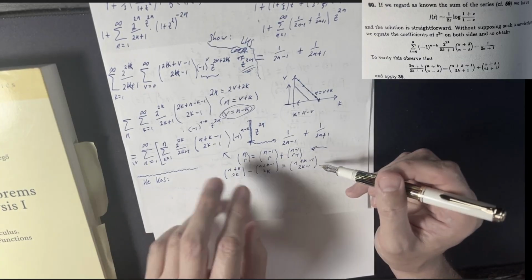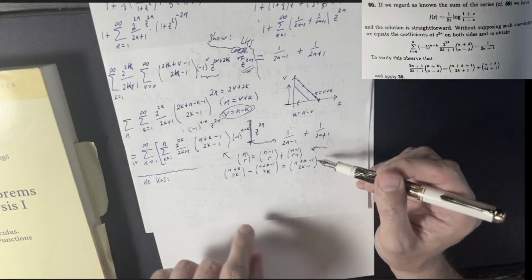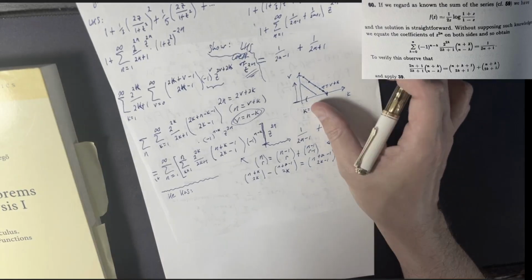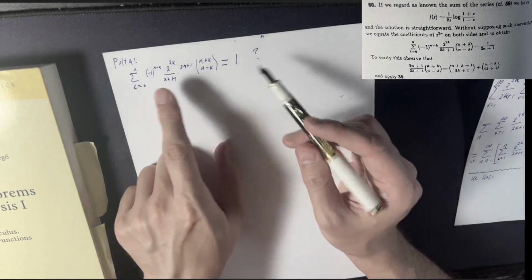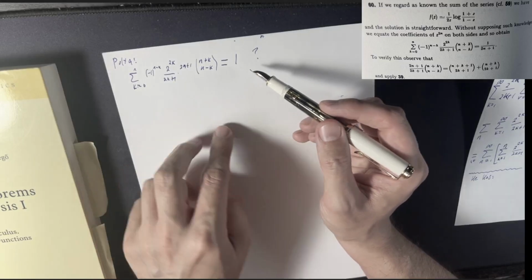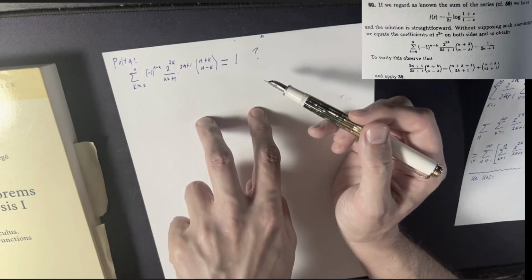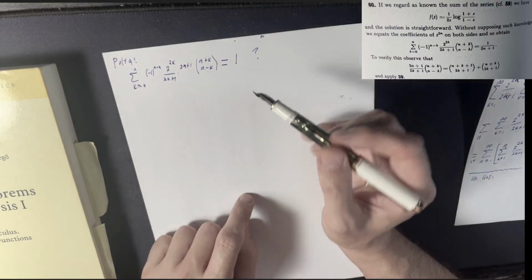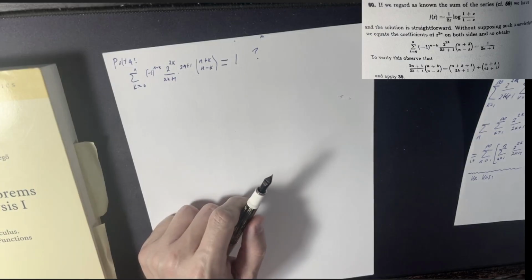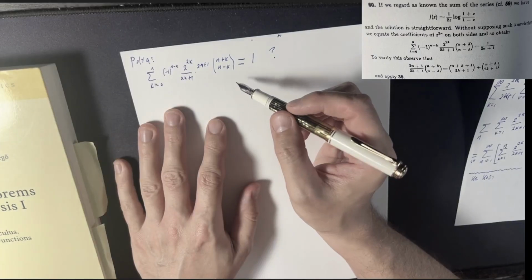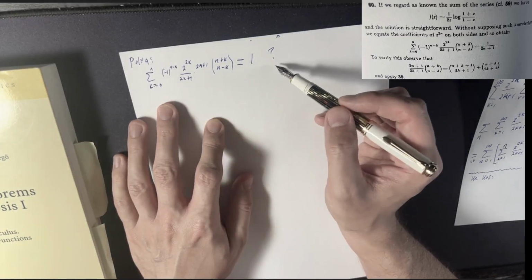So he splits this up, and then you're just a little careful with the ends, and you'll see that if you sum those two things in the middle, say this is the n plus 1 case, and you add this to the n minus 1 case, you'll get the formula that we have for equating the two coefficients. But anyway, I'm switching gears here. I'm just going to say, is this true?